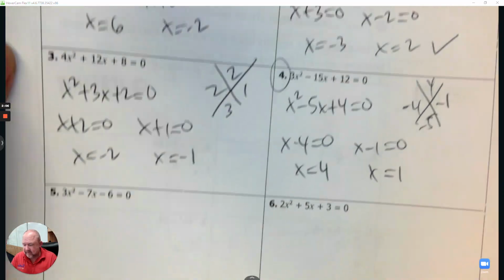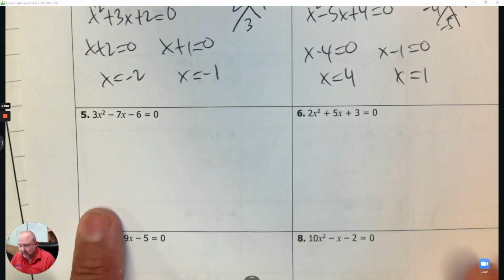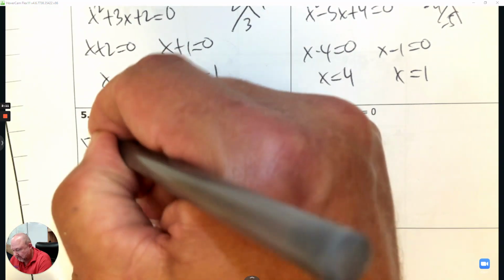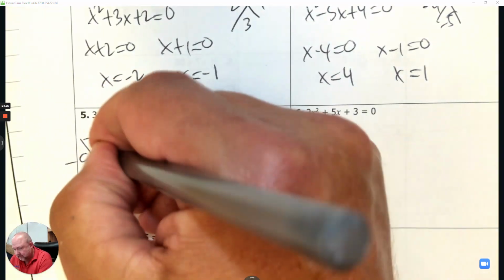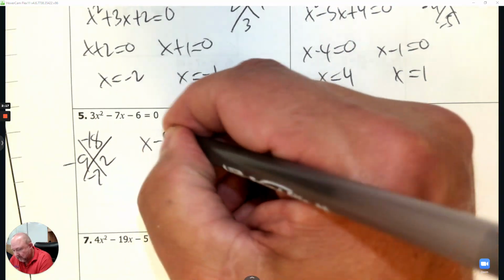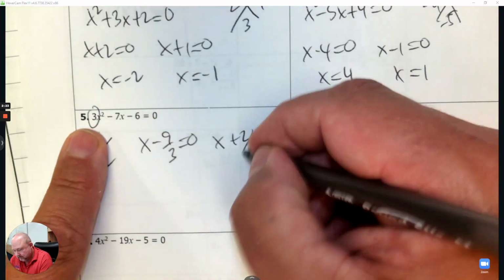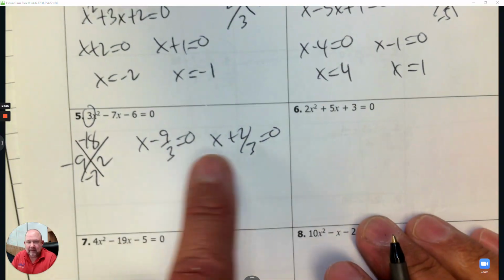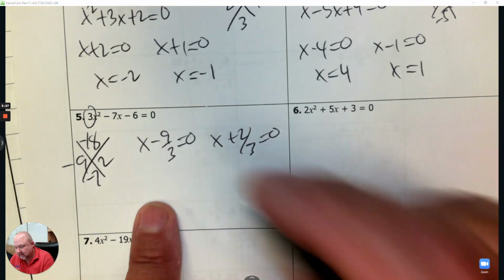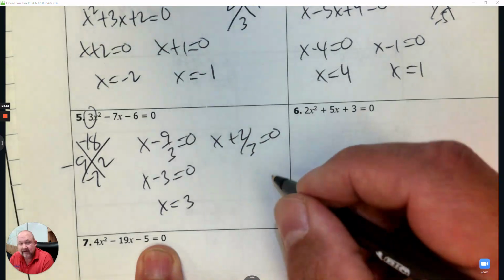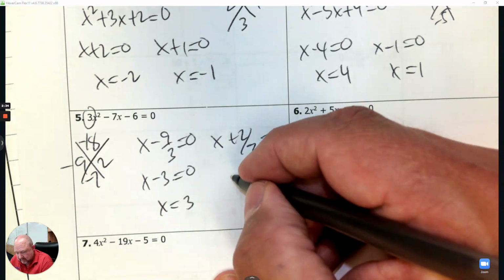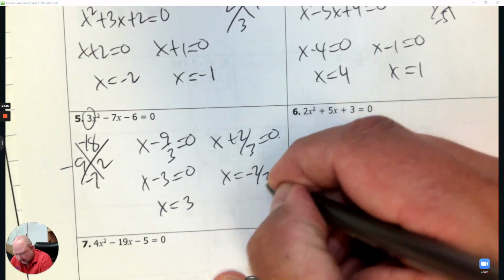All right, let's do this one together. So there's nothing to divide here. This is a trinomial where we have to multiply. We then have to find the two numbers that match. And then when we divide, we're going to divide by this leading number, 3. And then make them both equal to 0. So 9 divided by 3, and then add 3 to the other side. For the fraction, just subtract the fraction to the other side. It becomes negative, same number.